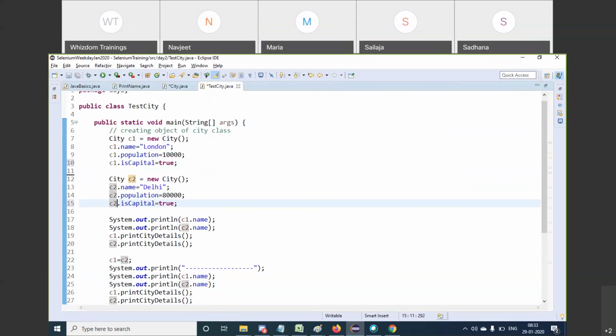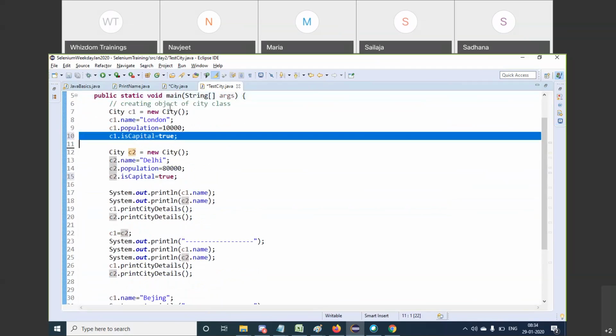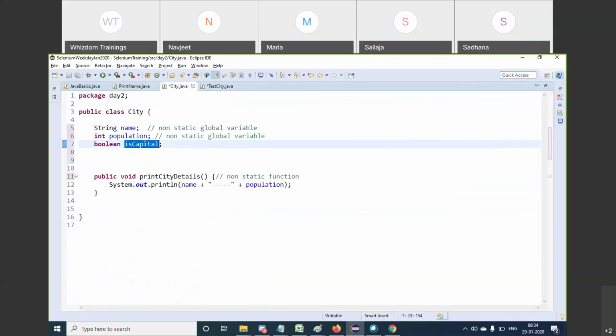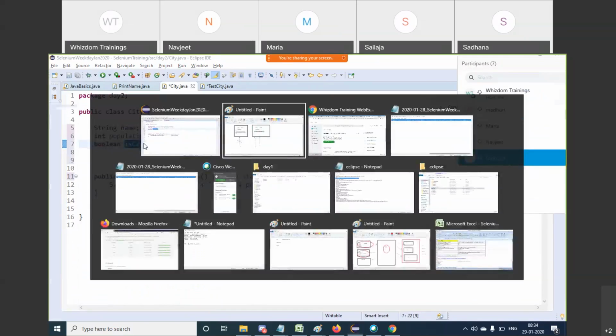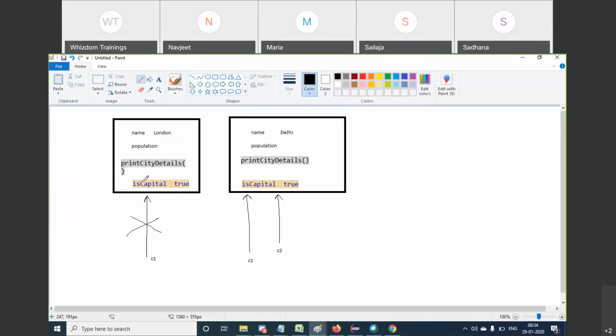Suppose whichever objects we are creating are objects of just capital cities. So we have this is capital variable which will have the same value for all the objects. Is capital over here is true. Is capital over here is also true. So this variable is capital will have the same value which is true for all the objects.